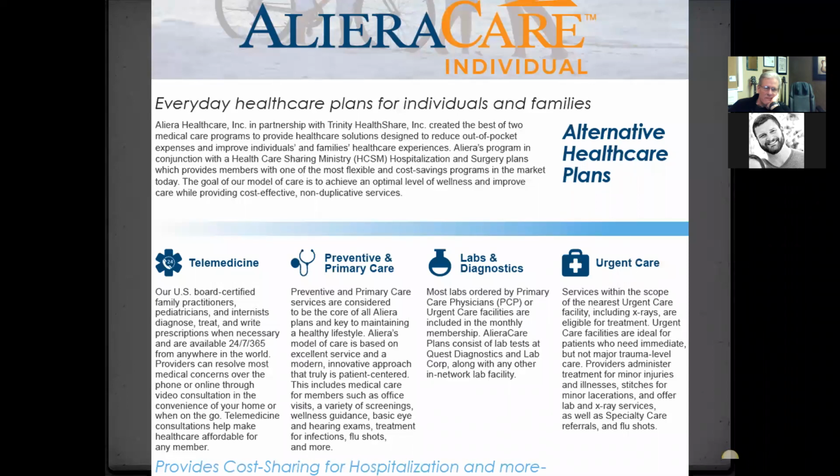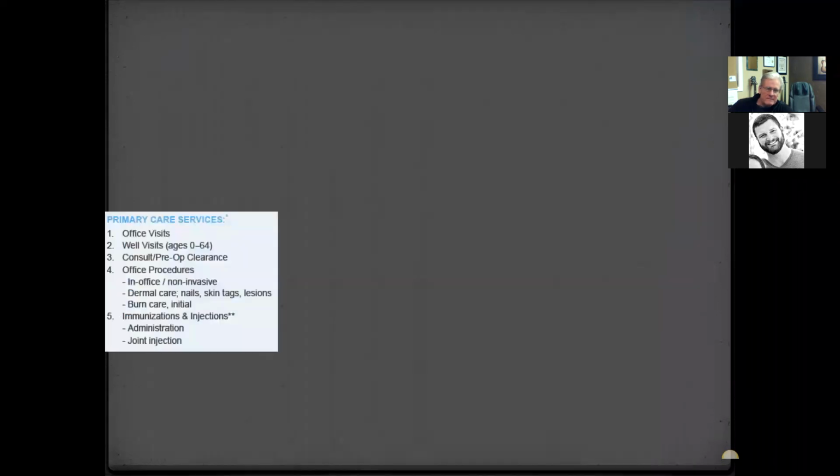And then I got thinking, we know people in this market, so call them. I got a hold of a group who sells a lot of not major medical, but a lot of underage health products. The owner of that company actually has Alera Health, and I'd heard of them before in the cost-sharing plans, and spoke to them. They're very, very knowledgeable about this arena, and the plan was good enough for them. They answered all my questions and concerns. At that point, we decided we should probably move forward with that type of product.